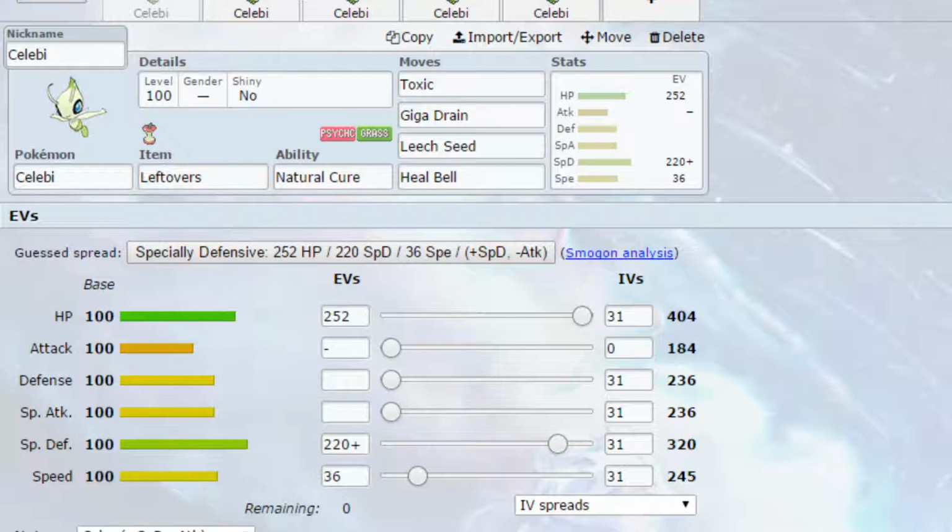Now, the first set we have is probably the common set that I've run with Celebi. It's a specially defensive set. My typical grass support set, as you all know, if you've watched many of these videos, we have on here leftovers, and we also have toxic to allow you to start racking up damage on different Pokemon. As Celebi's a transfer-only Pokemon, you would have to transfer this regardless, so it doesn't matter about you needing toxic. And toxic just allows you to rack up so much different damage on different Pokemon, and stop things like setup sweepers from setting up fully because they're on a timer, and it can even start taking down walls as well, and mean they won't stay in for as long as they might have intended to.